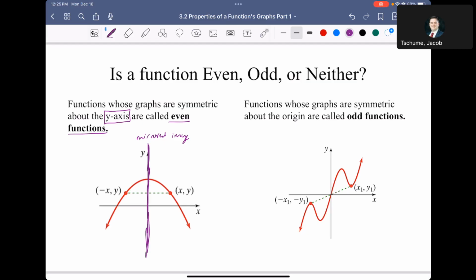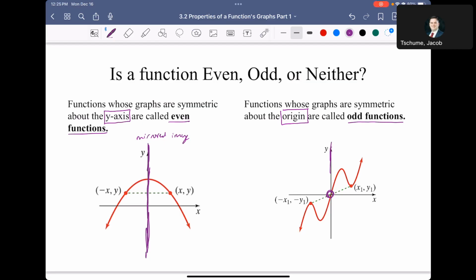A little bit trickier is when you have an odd function. An odd function actually has symmetry around the origin. As you can see in my first picture where the two dots were identical to each other, what happens on an odd function is that it's symmetric around this origin right here. So a little bit different here.